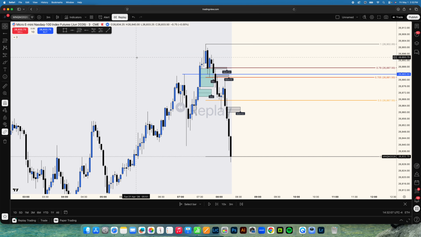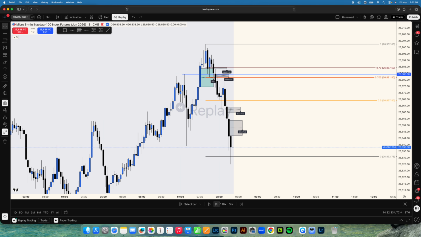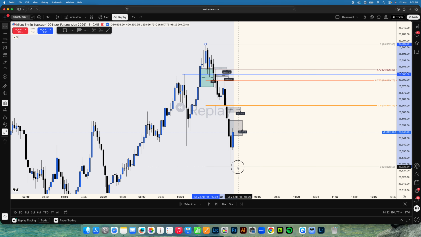We are going on the 3-minute time frame, drawing out the fib from wick high to body low. If this was a liquidity sweep of a low, it would be reversed. But because we're looking for price to go downwards, we start at the peak and go to the lowest candle and go to the bottom of the body of that candle. If we go lower, okay, so it's actually right here. If we went lower, I would just continue moving this down until I found the bottom, and that would change where our entry would be at.